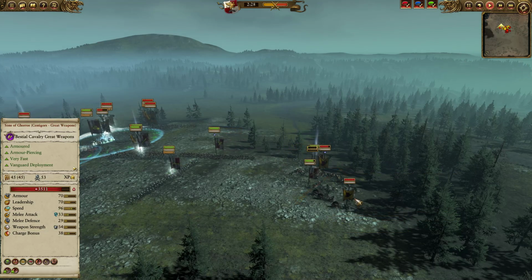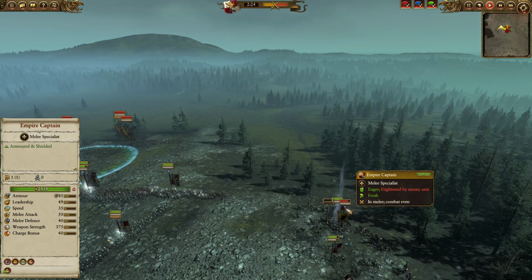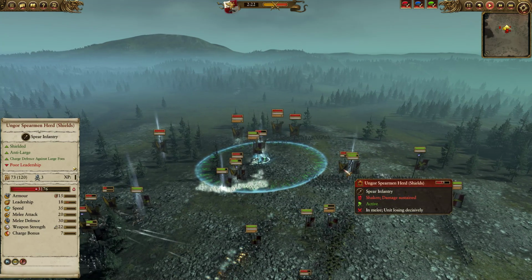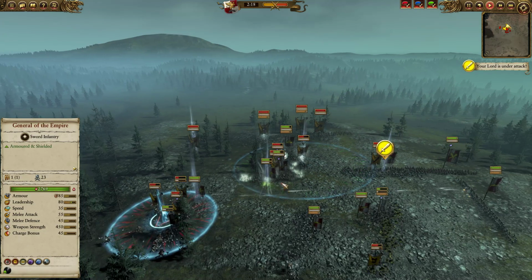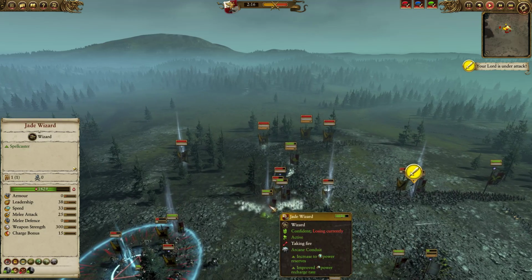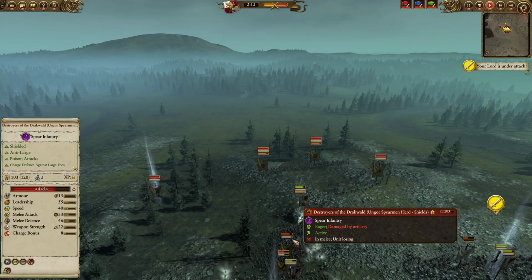Great swords do get hit in the flank by the chariots, but they do push onward and just go for the Sons of Gorsk and start tearing them apart with the help of this Empire captain. Meantime, frontline engagement is going very much in my favor because my Empire lords and captains are in there. The swordsmen are tearing things up. Over here, the Sons of Sigmar are very strong. The Sons of Sigmar are just dishing out a lot of hurt to these Ungor spears and the Destroyers of Drakwald.